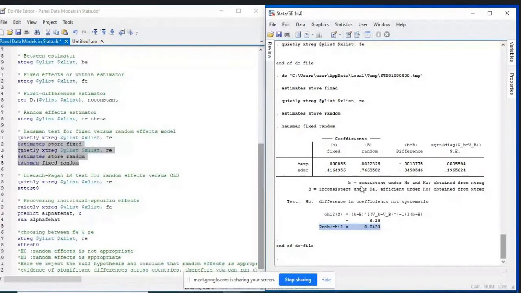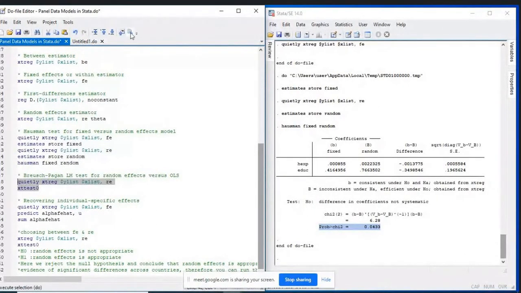If we are rejecting the H naught, it means we are picking the fixed model.